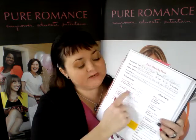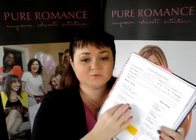I believe it's also in box. And it helps me keep track of all of my parties and what I need to do that day. If today's date is written on here, then that's what I need to do for that day. Now, and then I have a done folder, yay, and then recruits.